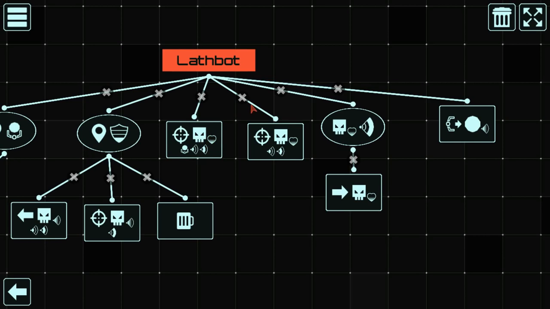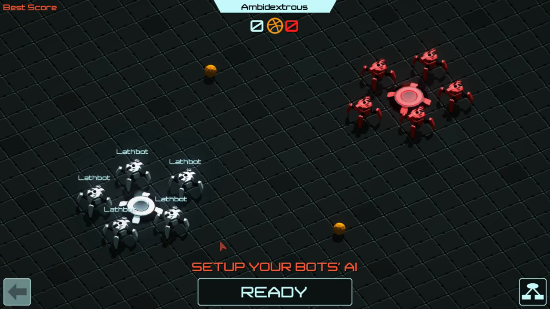So this is more important than this one, which means we're going to be attacking the ones holding the ball first before we go after the others. I don't even think this is going to make a big deal, but let's just see how it goes.